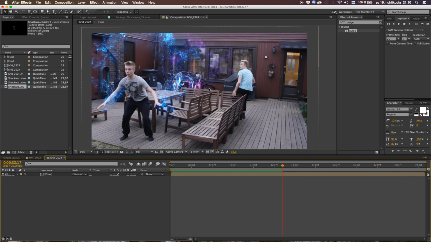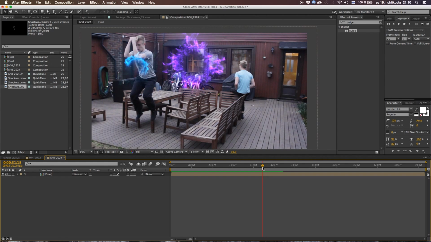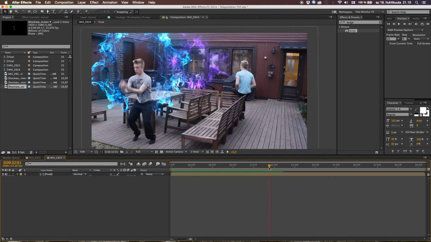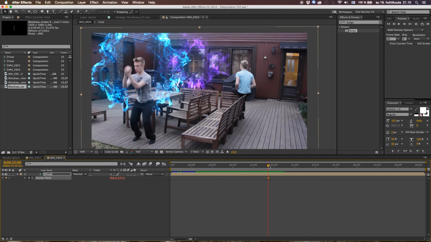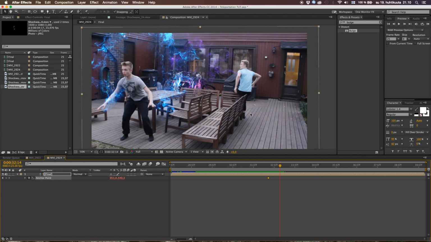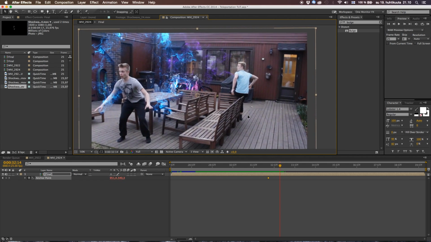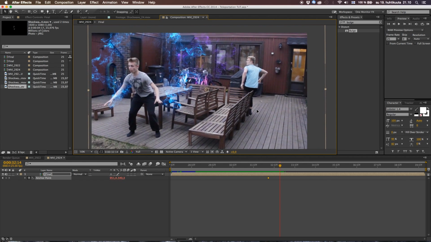So let's do that. So what I want here is when he comes down there, so I click anchor point and just hit the normal stopwatch, and when here, so let's move it as there.